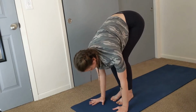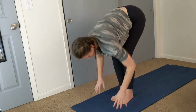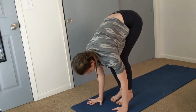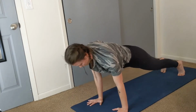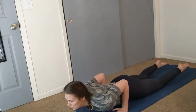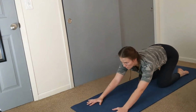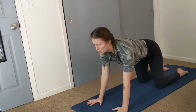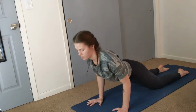Feel strong. Be intentional with where you place your hands. Hug your front body to meet your back body. Extend the length of your spine all the way through your head. Exhale for chaturanga. Maybe sneak in a few push-ups here. Inhale, upward facing dog. Exhale, downward facing dog.